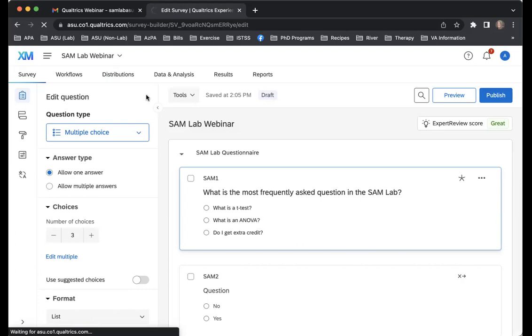I highly recommend that if you're using different measures. So if you're using an existing measure and you're going to use it multiple times, then it really makes sense to save it into your questions or as a block so that you don't have to keep retyping those questions and answer choices every single time.